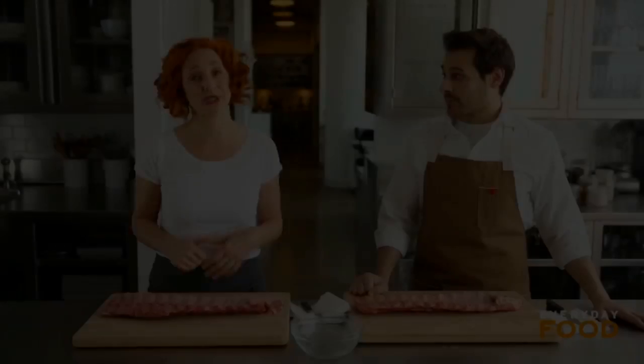You may remember a couple days ago, he showed us about the perfect burger, and today he's gonna share his tip for more perfect ribs. Yes. What's the tip for more perfect ribs?